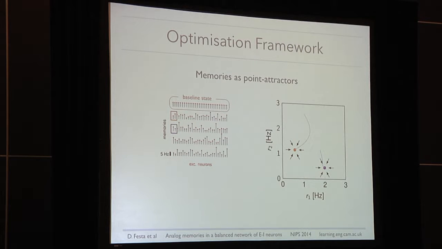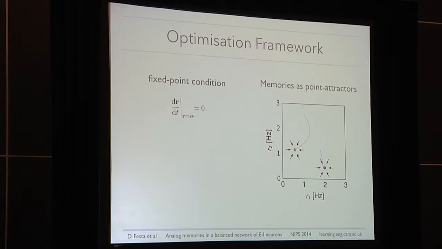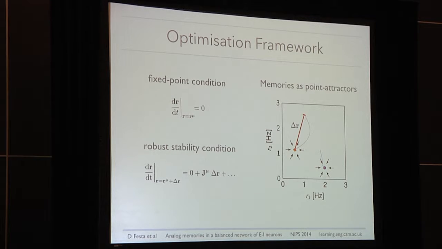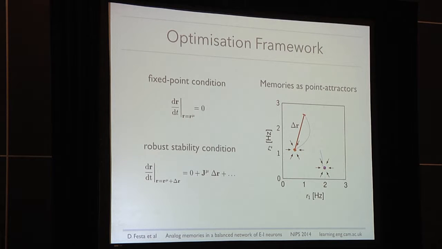That is where we exploit recent advances in optimal control theory. Our algorithm relies only on the necessary and sufficient conditions for a stable fixed point. The first condition is that the velocity at the points of interest is zero. The second is that when we perturb the system, the dynamics returns to the stable points. In the vicinity of one memory, we linearize the system — the first term is zero by the first condition, and the second term contains the Jacobian. The problem becomes stabilizing the linear dynamics given by the Jacobian matrix for each of the different memories.